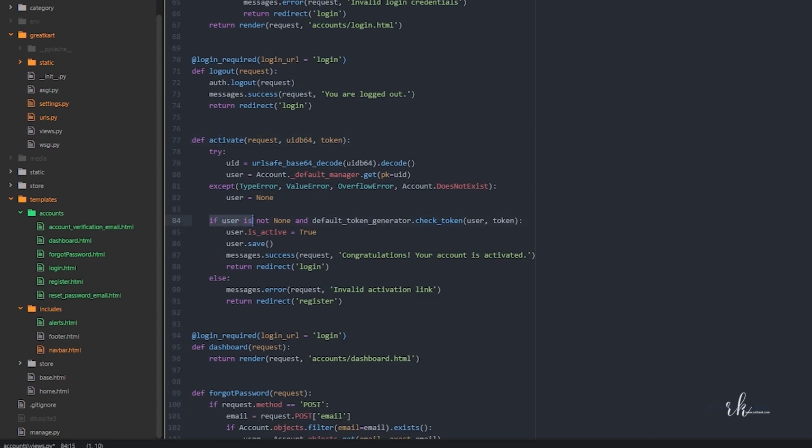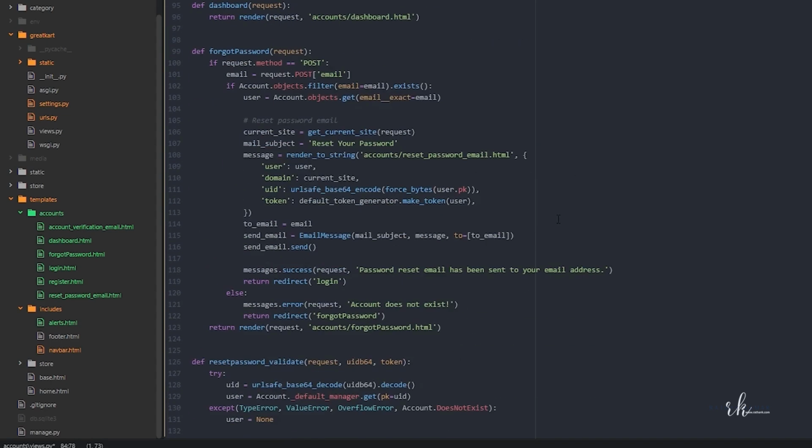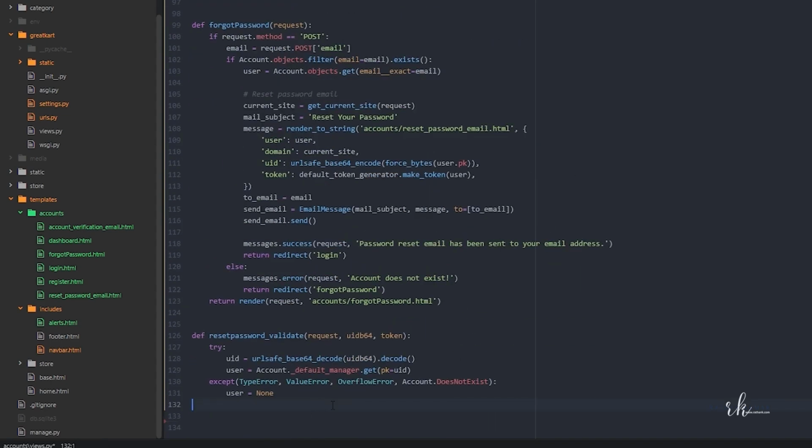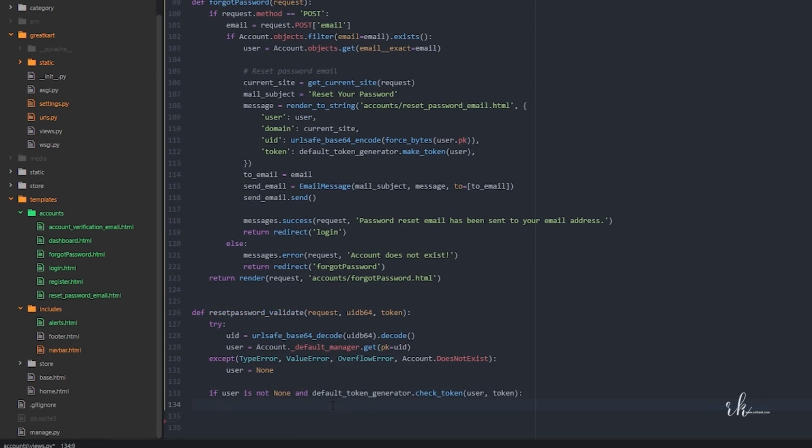I'll just say if user is not None. So if we get the user here and token generated dot check token returns true, that means the token is valid, then we are going to do the rest of the work. The purpose of checking the token and all those things is to know whether this is a secure request or not.